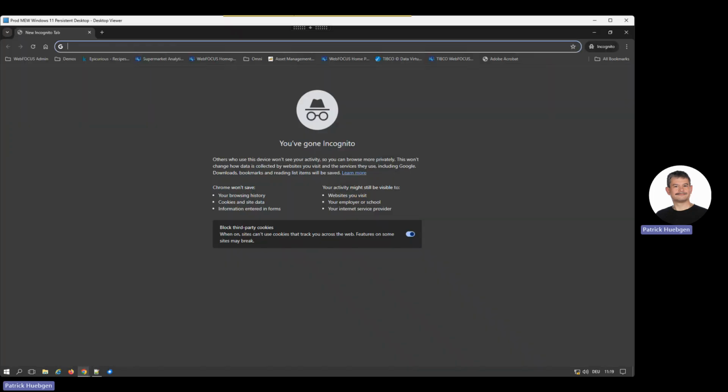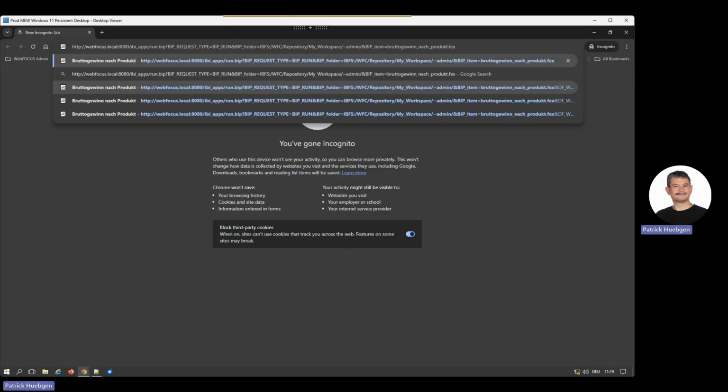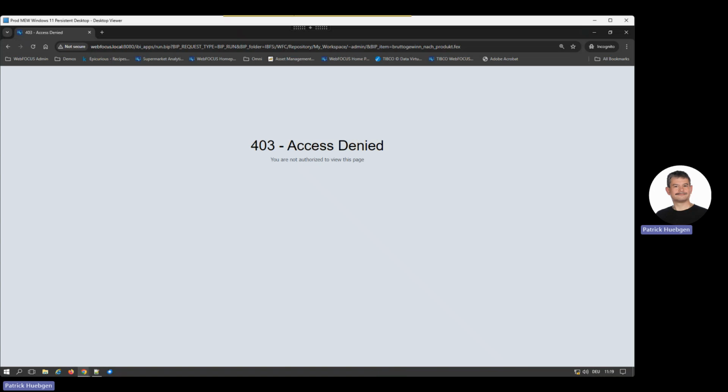an incognito window and run it again. I'm not going to get that one because I don't have a valid sign-in. Of course, you can set up WebFOCUS to prompt for a user. You could also allow WebFOCUS to accept anonymous access to reports. But as this report is a protected report in my private folder, it's not available until I got a valid session. That's it for now.